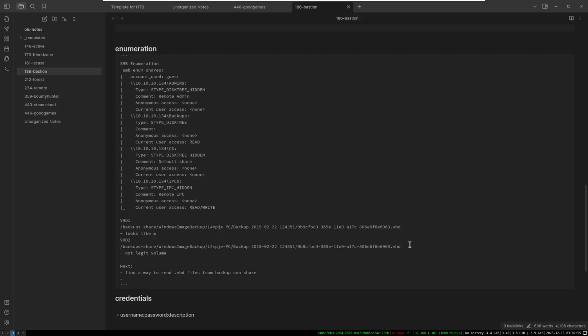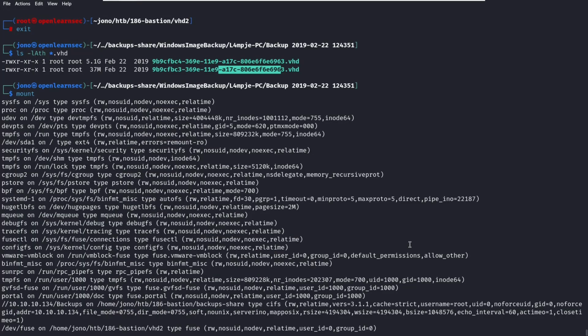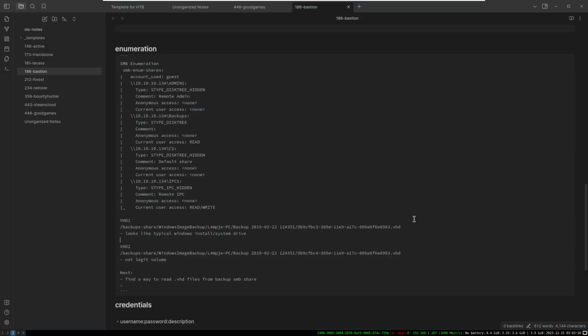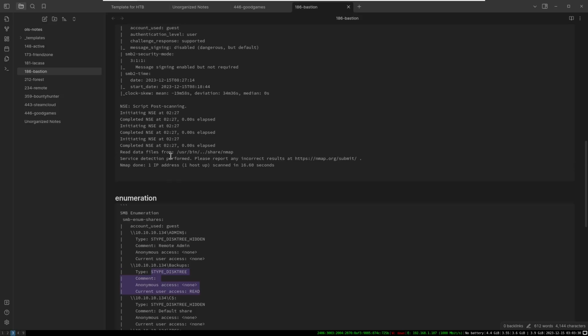Looks like typical Windows install system drive. So thinking about it, we don't have any other shares that are of interest. The backups one is the only one that we've found anything useful. We've been through it. We've got all the little scraps of different information that are scattered throughout.